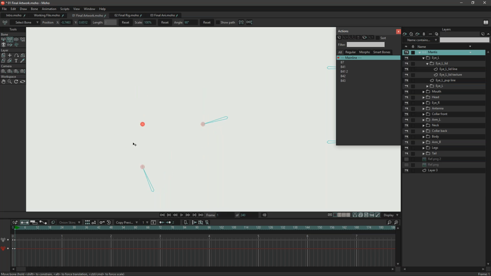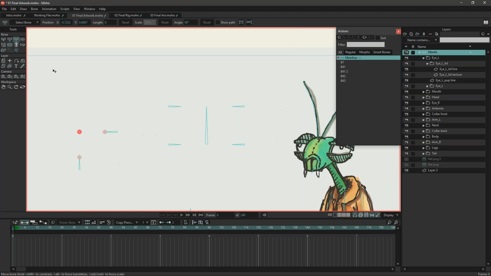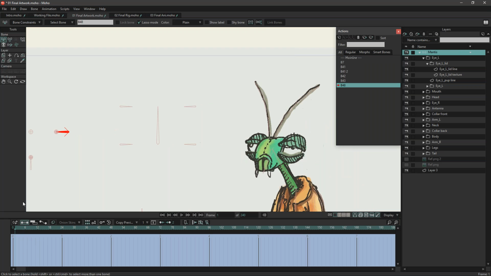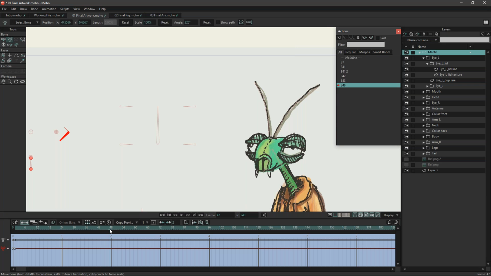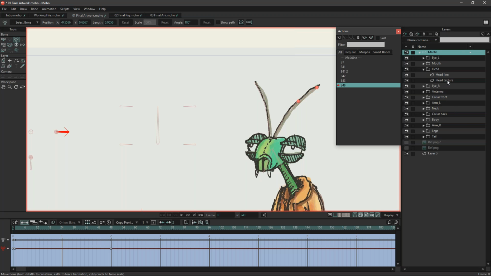It works. And from there, basically now what you want to do is you would select this, make a smart action, and then have when it's pointing down and when it's pointing up. And in this action, as a very quick example, we'll just grab his head.